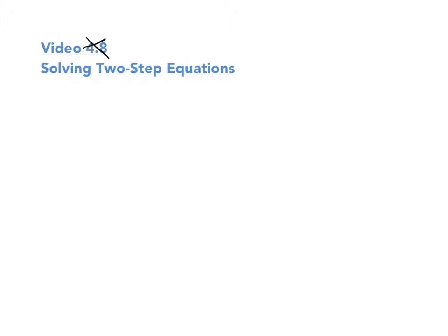And I'm going to cross this out. That should say video 1.1. So you can start your notes for the summarizing part of whisking for video 1.1, solving two-step equations. Remember, whisking stands for watch, summarize, and question. So you're going to watch the video. While you're watching, you're summarizing with notes in your notebook, and then we'll test what you learned afterwards with a hot question. So your first video is about solving two-step equations.